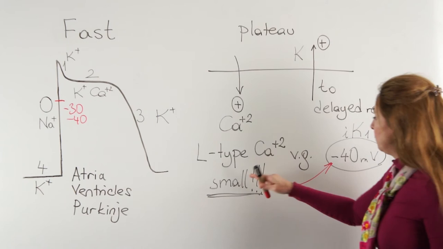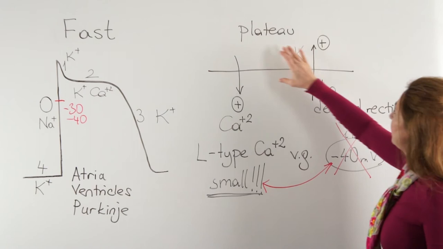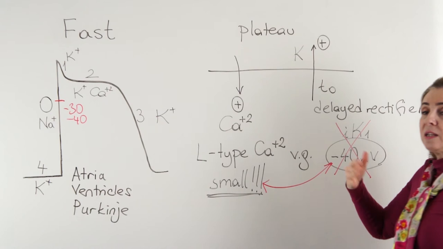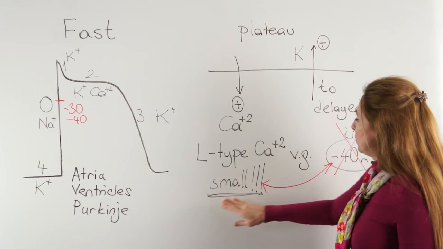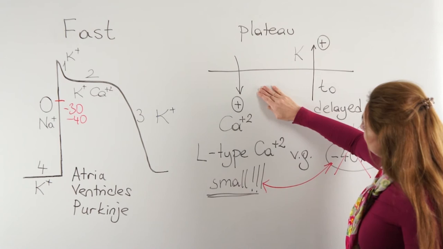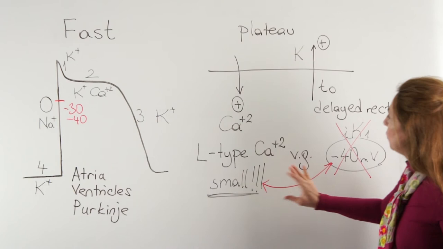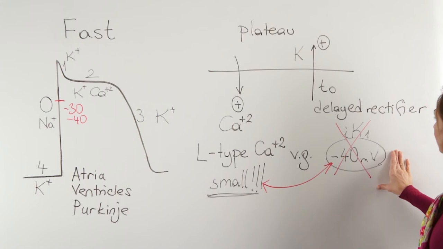Because the inward rectifying potassium channels are closed during the plateau, you only have the other two types of channels. This means that the amount of potassium going out is smaller. And then, to balance this, the amount of calcium that has to come in is also going to be small, and L-type calcium channels, their number and their conductance are such that smaller amounts of calcium come in. So the amount of calcium coming in during the plateau is small because L-type calcium channels have a small conductance, and the amount of potassium going out is also small to balance this because the inward rectifying potassium channels are not at work during the plateau.